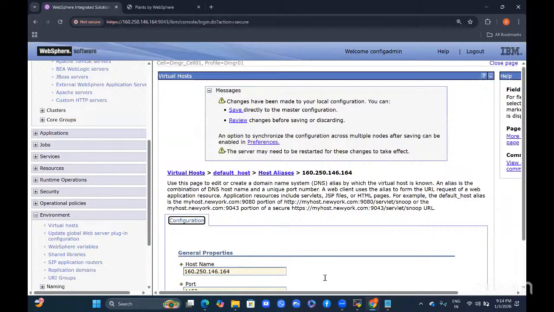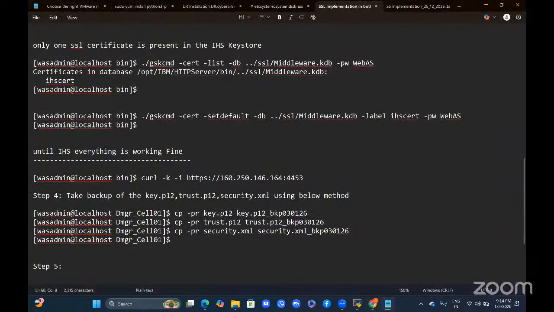Step 5 is to add the port numbers and IP address in the virtual host under the environment section.